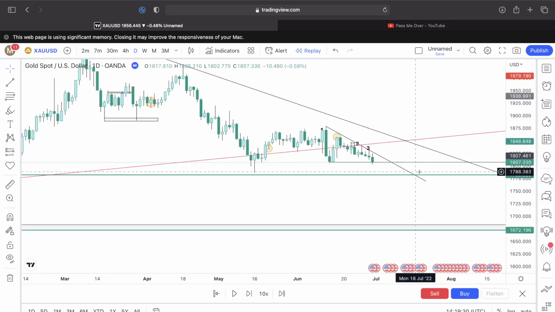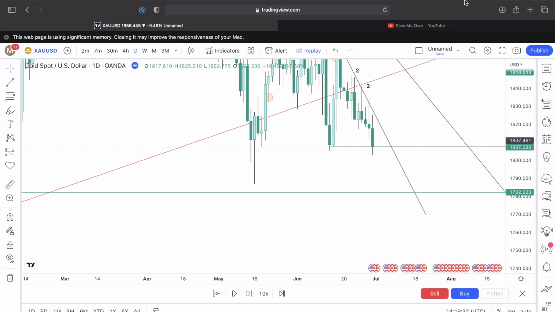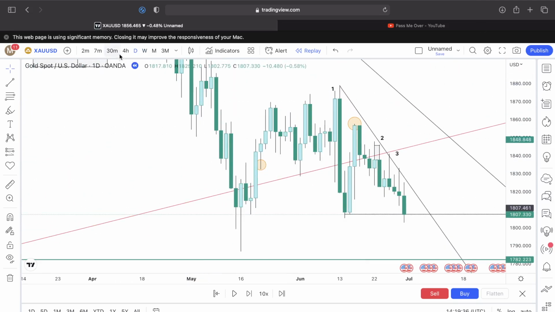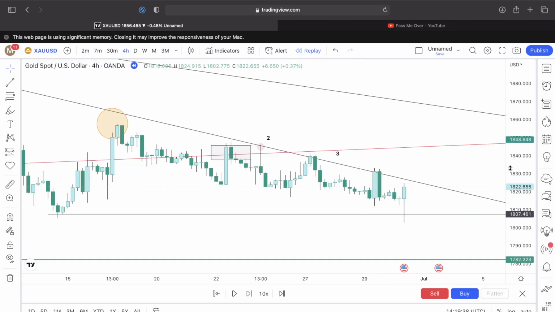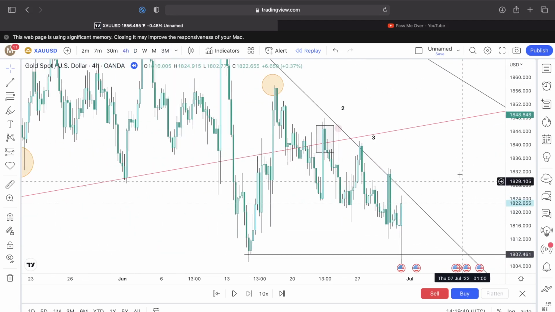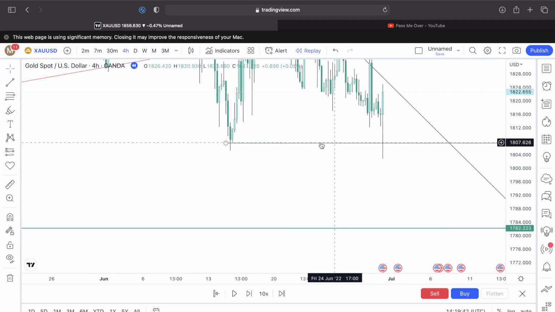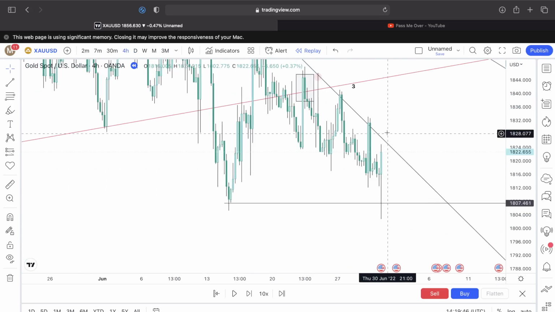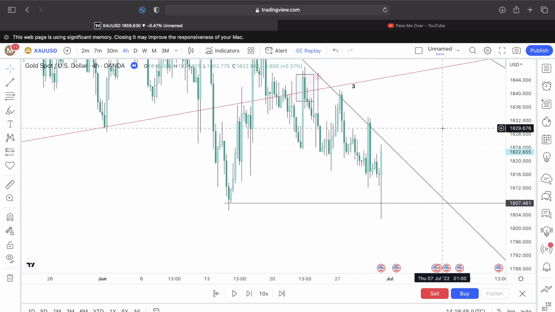Okay, then we go to the daily. Cool, let's see what we see in the daily. In the daily there is nothing much we can see. All right, we go to the 4 hours. 4 hours, the same thing. We see a little bit of rejection on the 4 hours here. Boom, that's the lowest point. We see there's a rejection here. It seems like the market wants to go up.